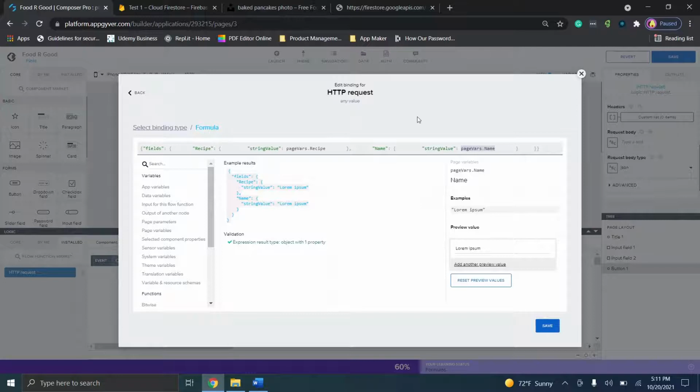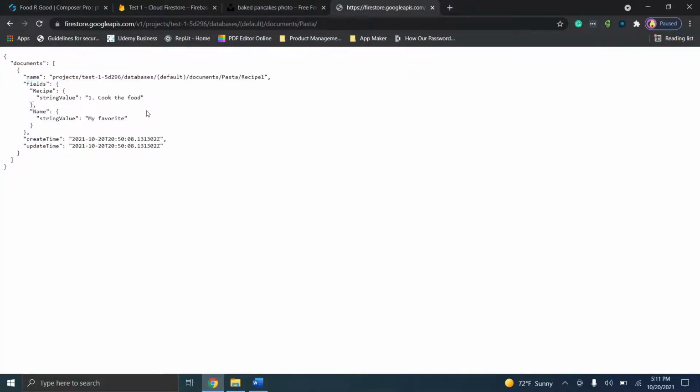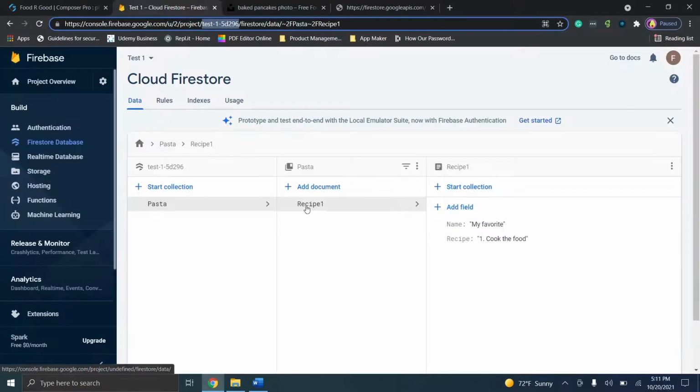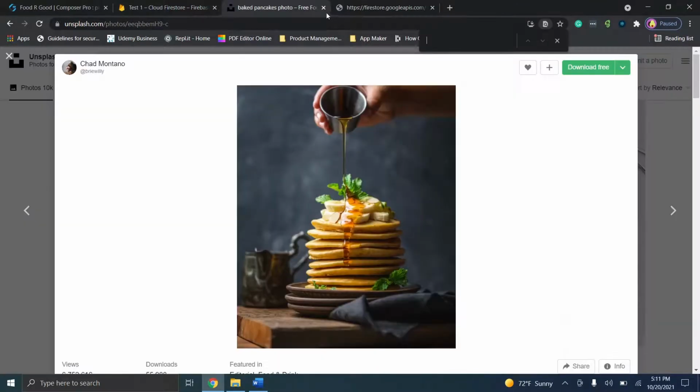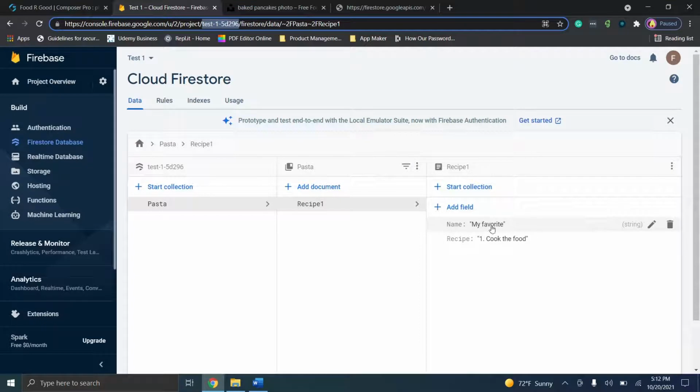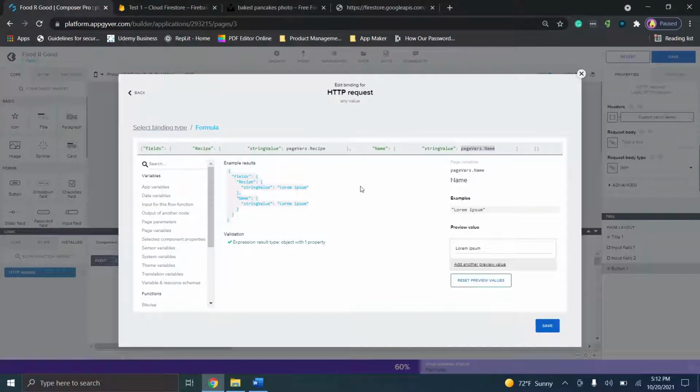for name. So essentially, the best way to read and understand this is telling us in fields, there's recipe, which we have right here. And then we have a name, which is my favorite. So if we go over here, you'll see name, my favorite. So when we're sending information, we're basically deleting my favorite and cook the food, and we're telling the system in the name and in the recipe fields in Firebase, add the information that is the equivalent to whatever the user put in this app in Appgyver.